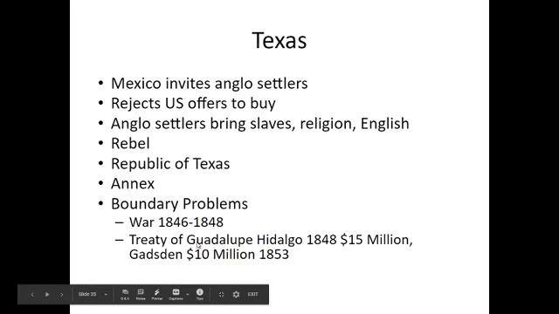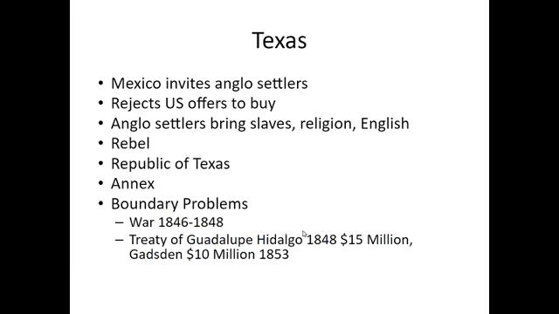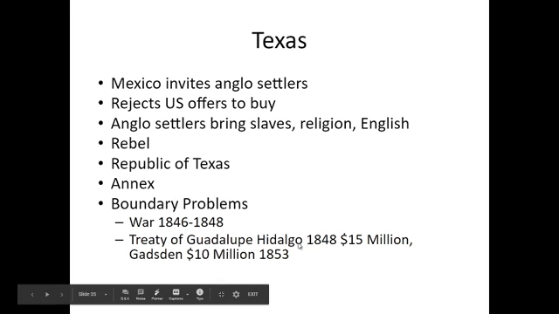Okay? And what ends up happening is they march their army down to Mexico City, Mexico surrenders, and the U.S. takes over a bunch of land from Mexico at the end of the war, 1848. And they do buy it technically, but they buy it for super cheap, right? So $15 million, they're going to buy a ton of land after winning this war against Mexico. Then a few years later, they're going to buy very little land for $10 million. So you can see just how much land they got and what a good deal this $15 million was.